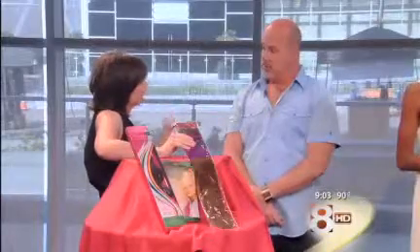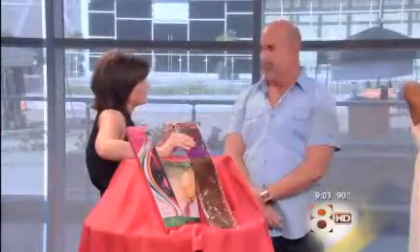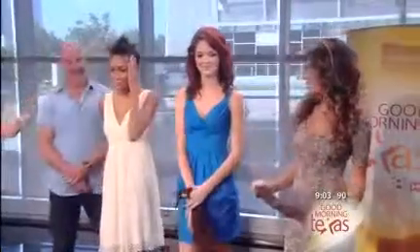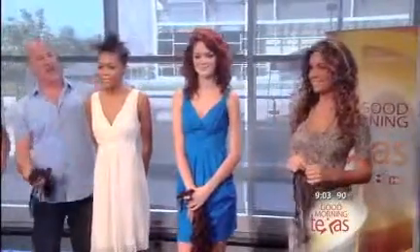You recommend buying the natural ones because you can have them dyed to your own hair color, since synthetics don't accept color. So once you dye the extension, it's permanent — it's staying forever because it's natural hair. Now we have our three models without their hair extensions. This is a totally different look. Wow — you're like a rock star look! This is her evening rock star look, and if she wants to go for something more elegant and beautiful, she takes her extensions and puts them in. That is a huge, crazy difference.